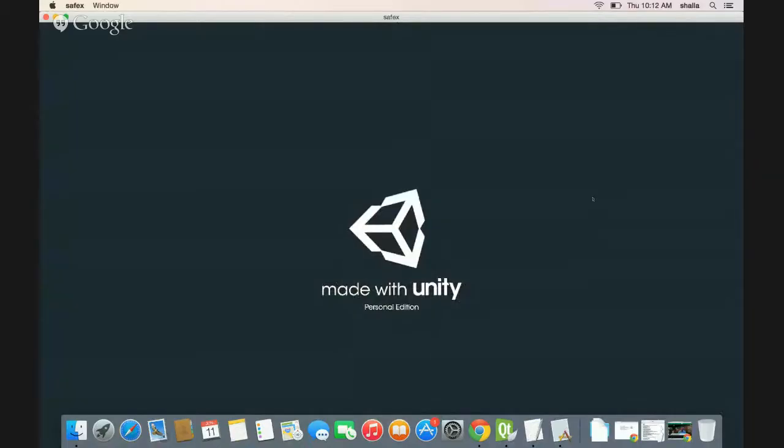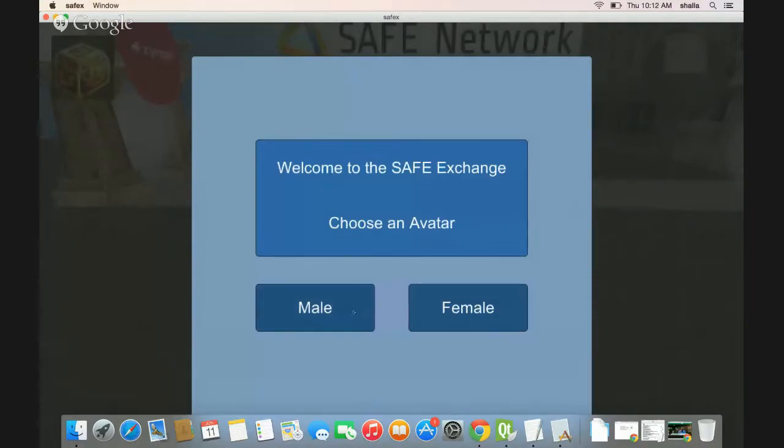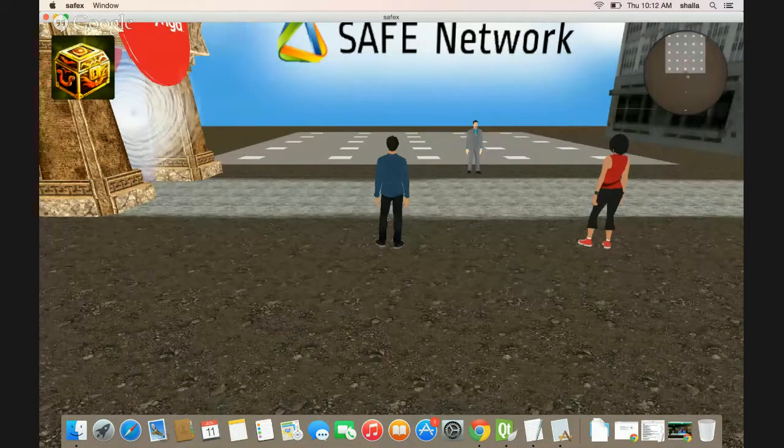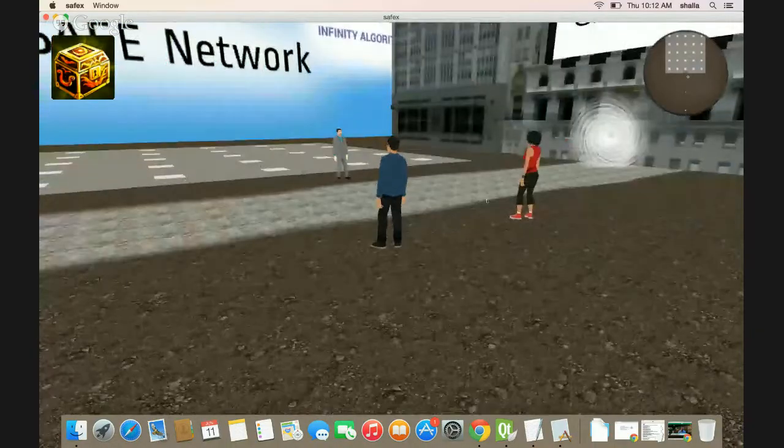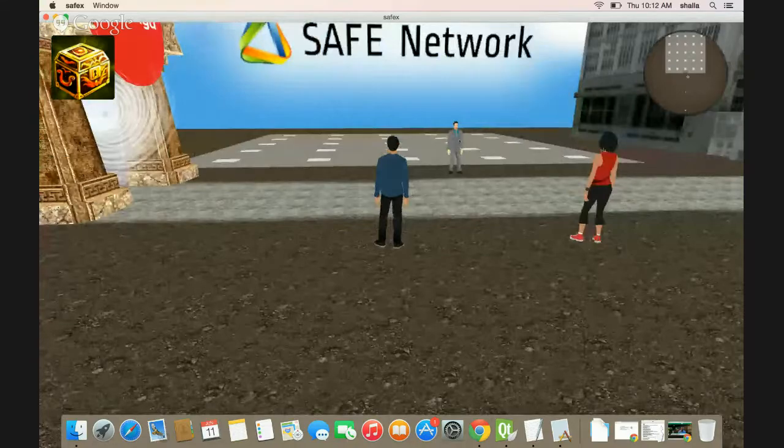Okay. So we've been working on this for about a month, though starting 10 days ago full time. And here it is. So I choose an avatar, and I chose the male character. And we have this 3D world with two portals and this guy here. And we have this little square.